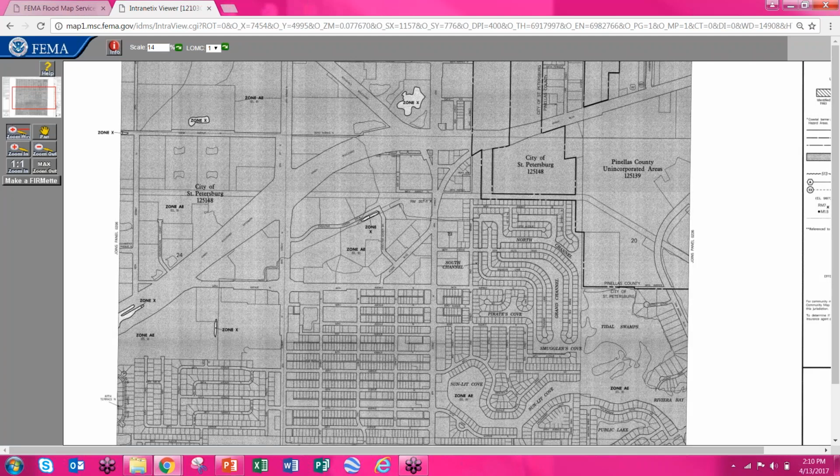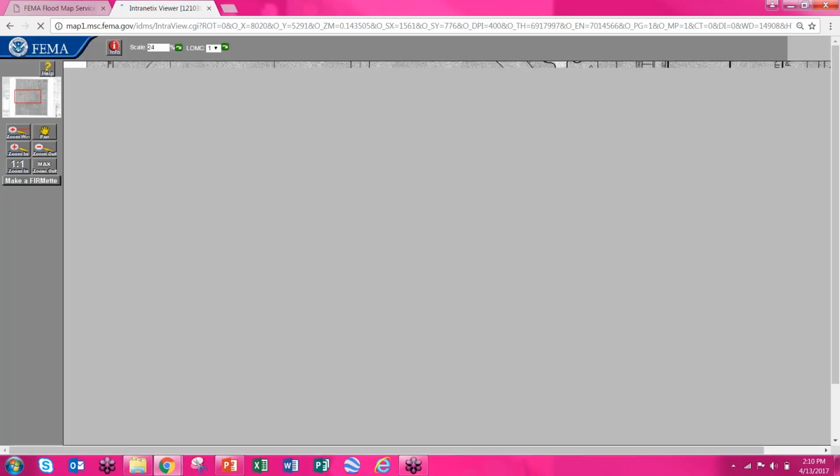And as you can see, the map kind of just breaks down. It does show you the city of St. Petersburg. Here's where Pinellas is incorporated, which is another city in our office in another county. And as you can see, if you go through, and I can pull this up a little bit further, the newer maps are quite more efficient than the older ones.